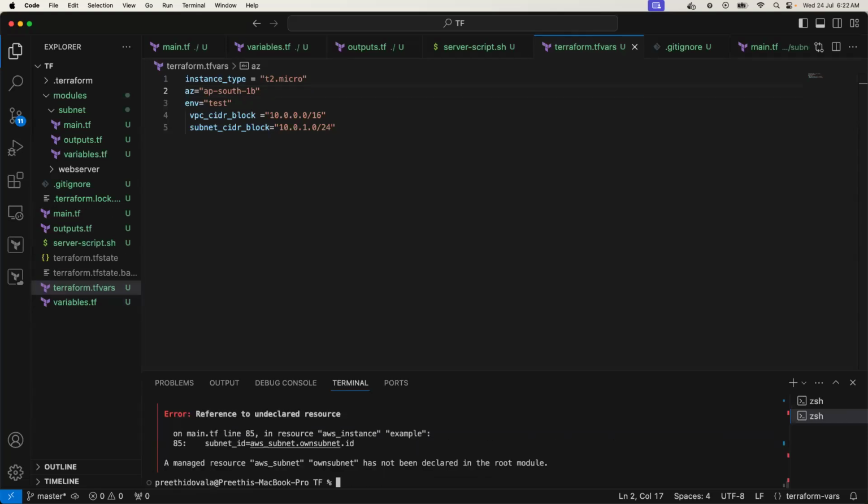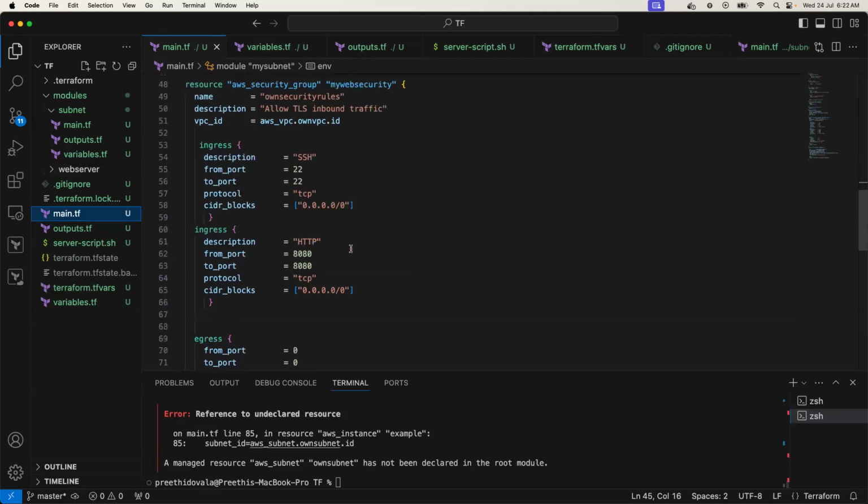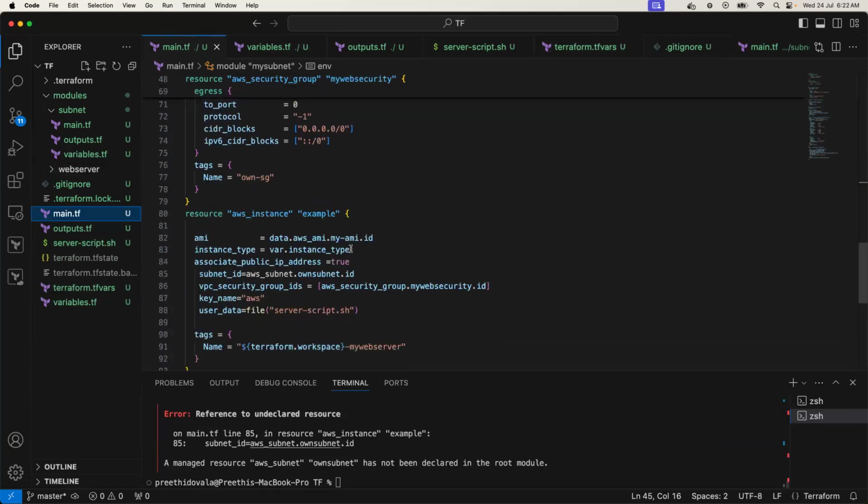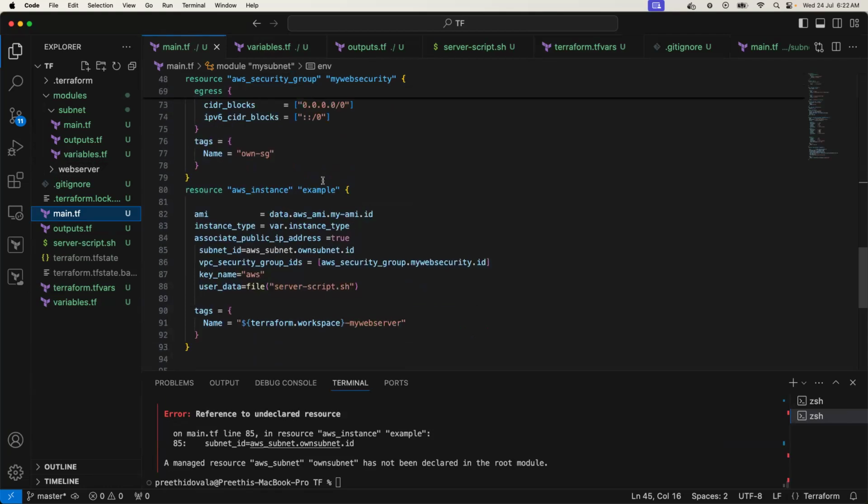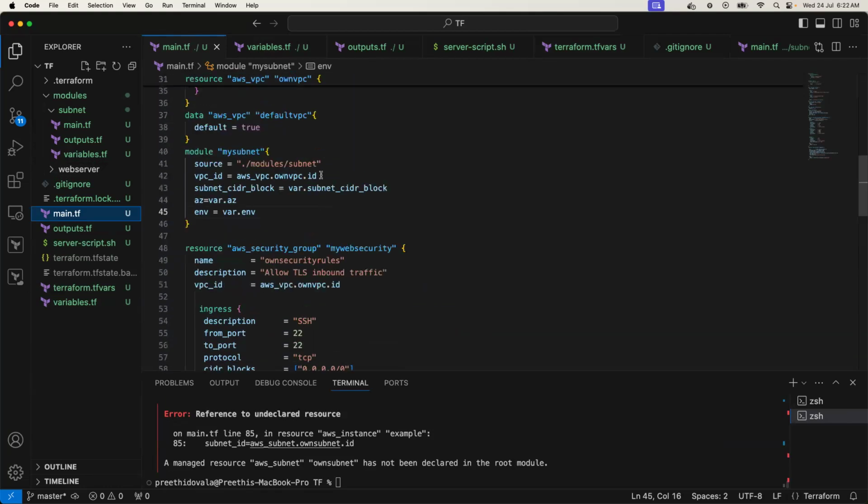Still, subnet ID, aws_instance example, own subnet has not been declared. Okay. Own VPC subnet CIDR block.